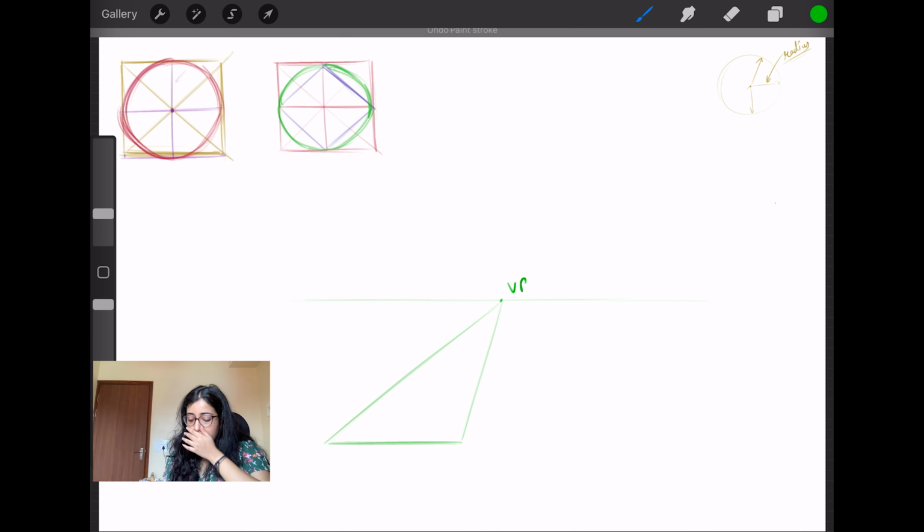Okay, so now I have made this. Next step, we just have to follow the same steps. We have to draw the diagonals now. So let's draw the diagonals, connecting corner to corner. Okay. Now I've got the center point. This is the center point of this square or this square.